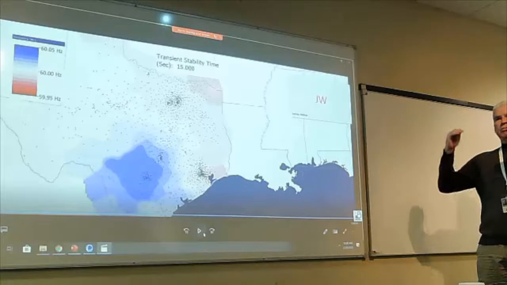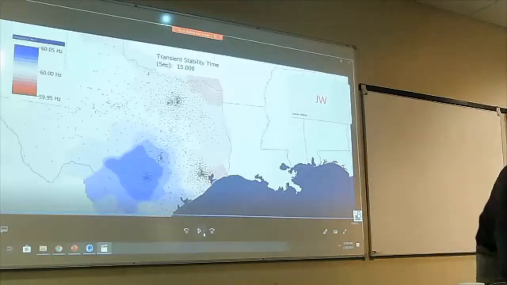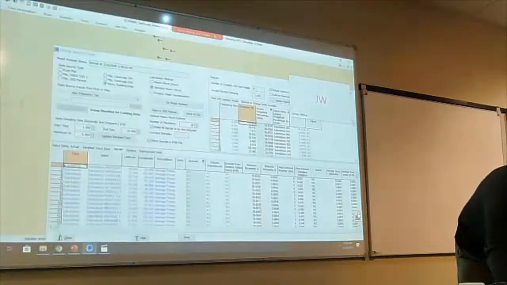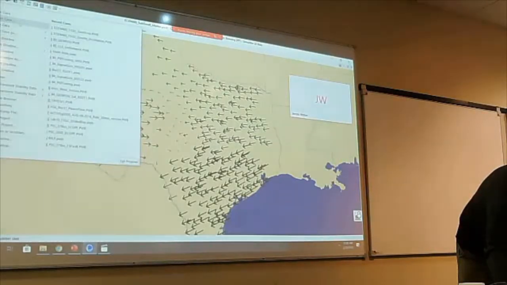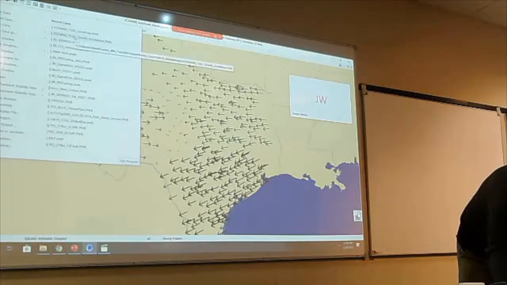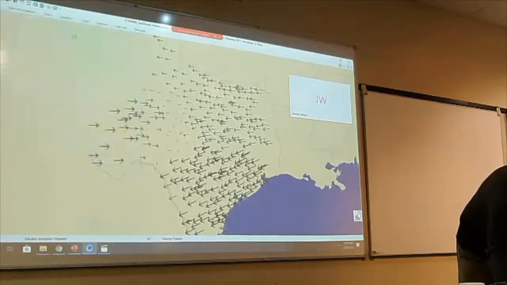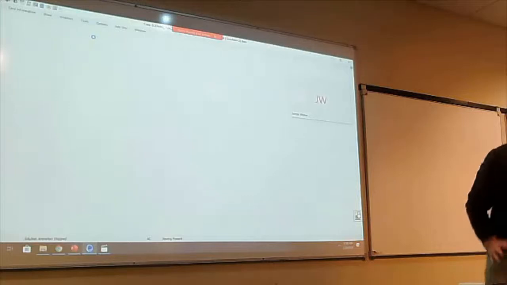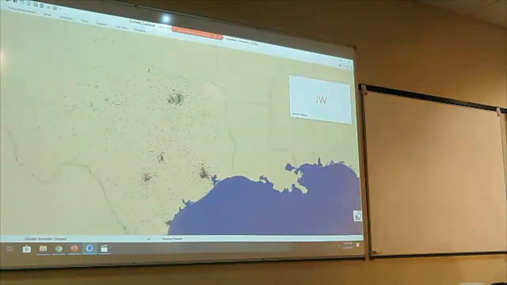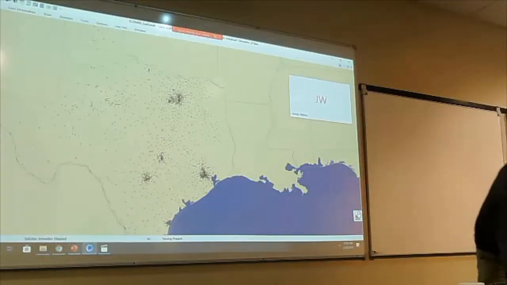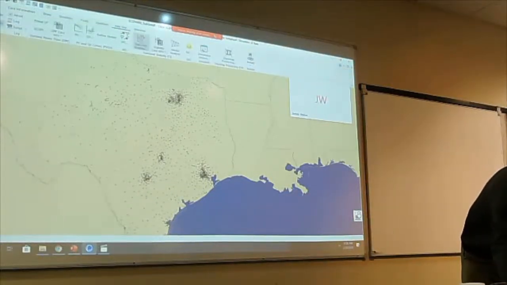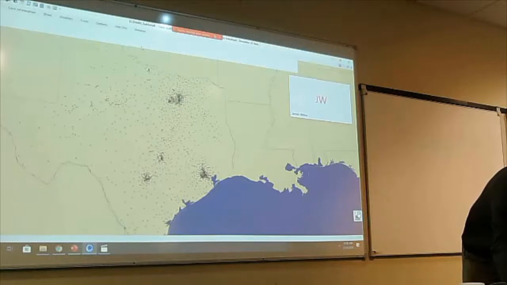But let's now pull that out of the data. So if you load up the case, close the modal analysis form for right now. Load up the case ECN 460 TSGC underscore 1 hertz oscillation. This is where I put one of those signal generators at a bus, and we now know it's somewhere in the Houston area. Go ahead to add-ons, transient stability, and run it.